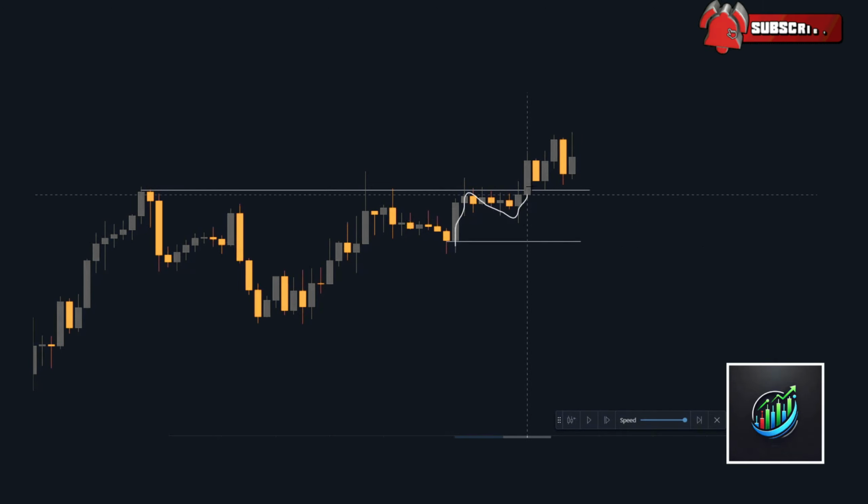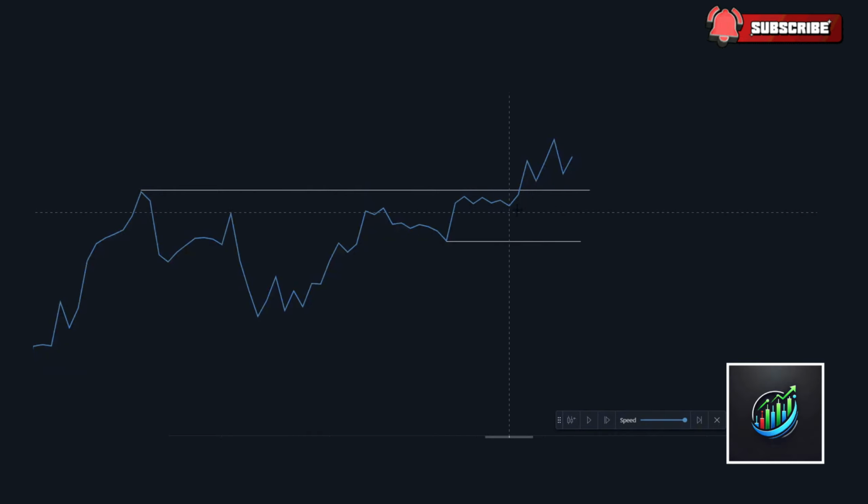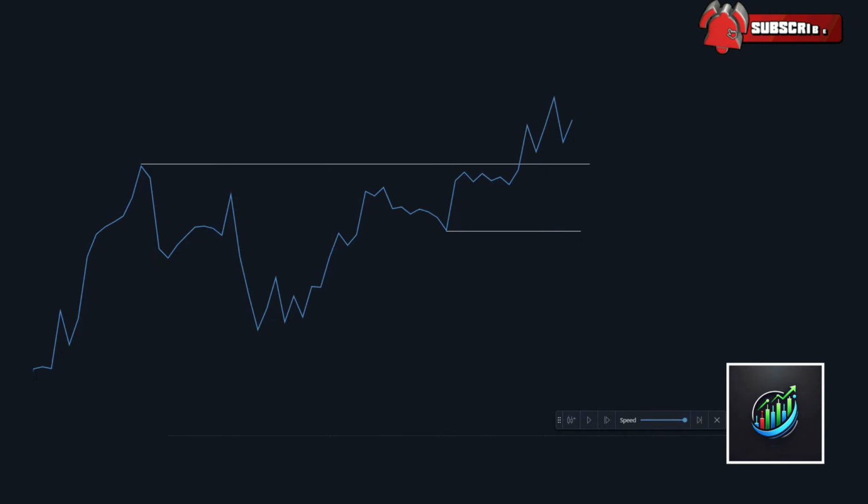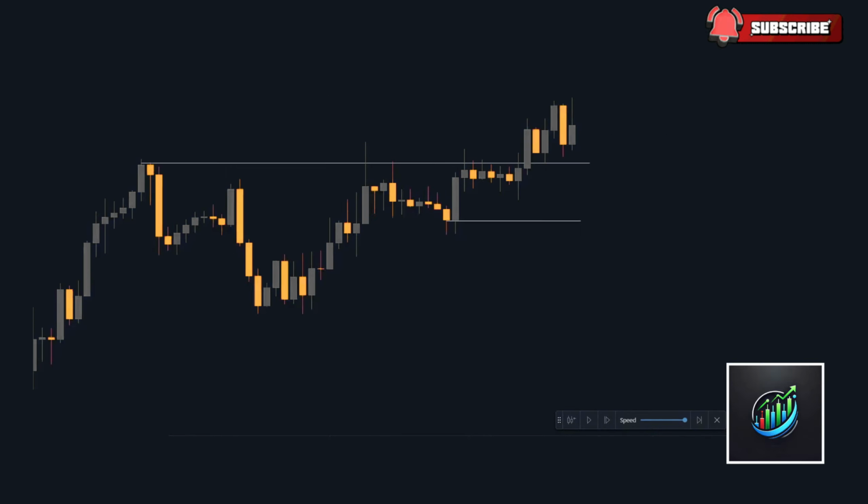In this case, this would be up to entirely your judgment on what you would value as a low. We can see that price did pull back and go again. When we go on the line chart, we can see that we do get prominent pullbacks, a clear low here. So we can use that as our low of this range. And it has a lot of confluence just because we have a lot of candles that are closing in and around that price level.